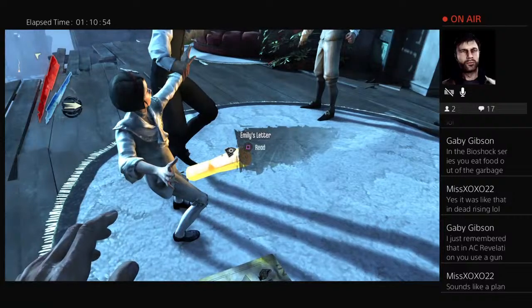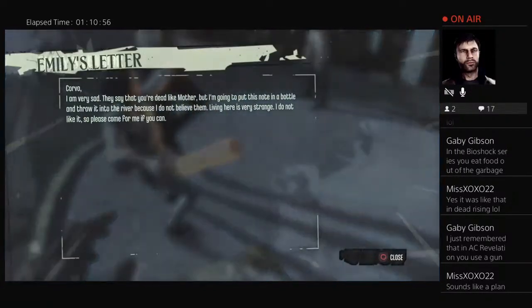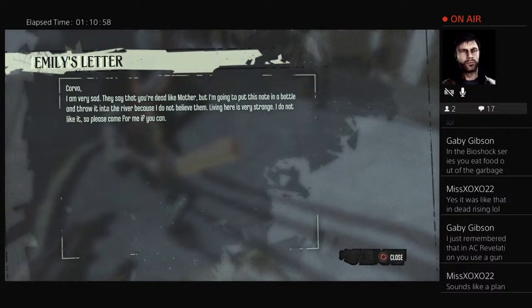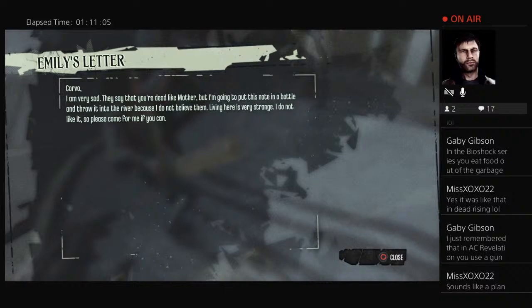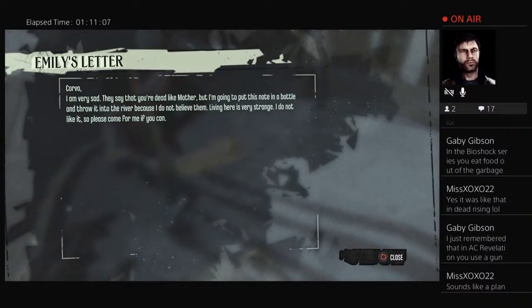Emily's letter. Corvo, I'm very sad. They say that you're dead like Mother, but I'm going to put this note in a bottle and throw it into the river because I do not believe them. Living here is very strange. I do not like it, so please come for me if you can.